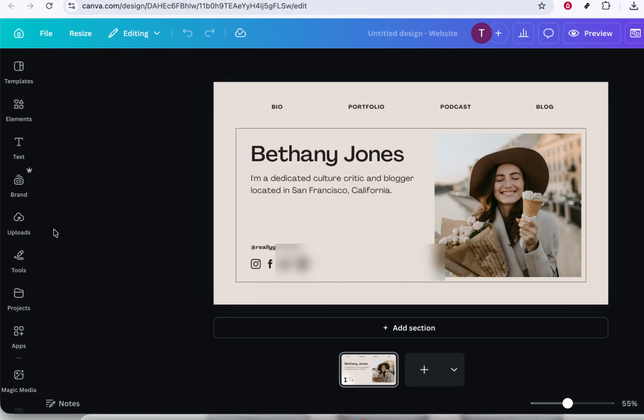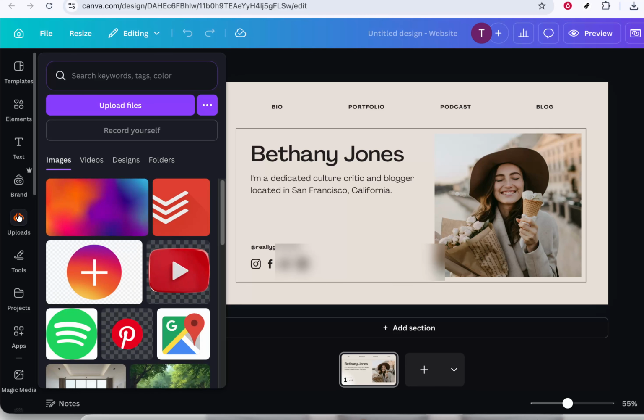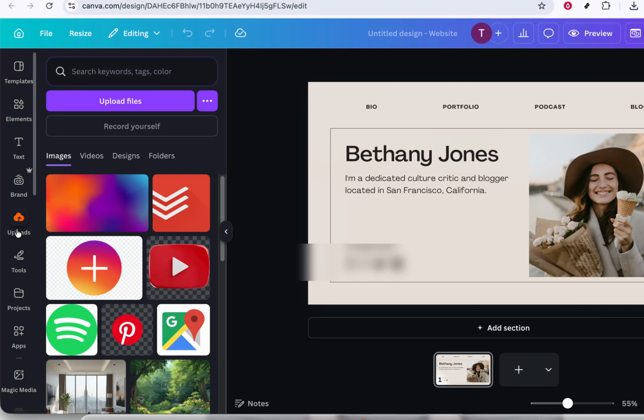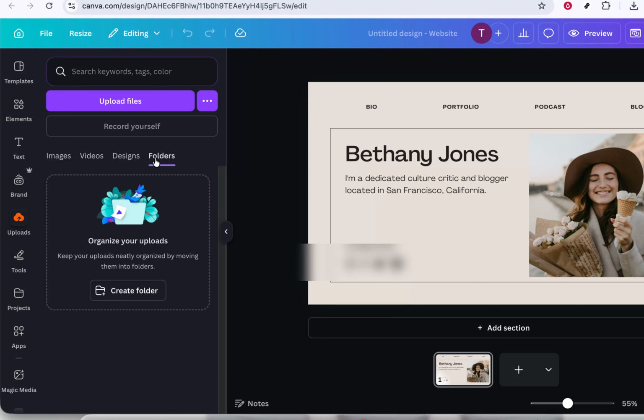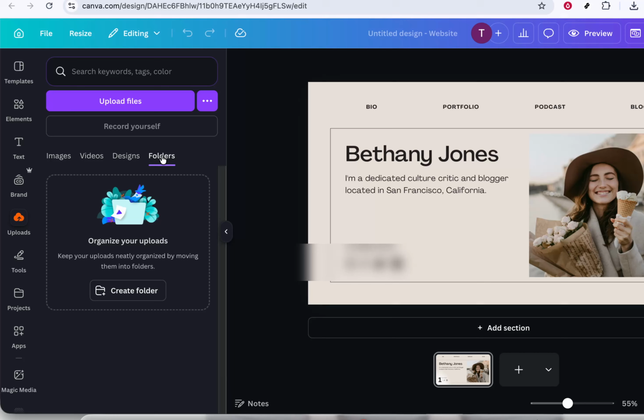Once you're logged into your account and you're on the main screen, take a moment to look at the left-hand side of the interface. This is where you'll see different options like your recent designs, templates, and most importantly for this tutorial, the Upload section. First, click on Upload. This is usually represented by a tab or button on the left side labeled Uploads. When you click it, Canva will open a panel where you normally add images, videos, or other files from your computer. Even if you're not planning to upload anything right now, this is the place you need to be in to manage and organize your uploaded content.